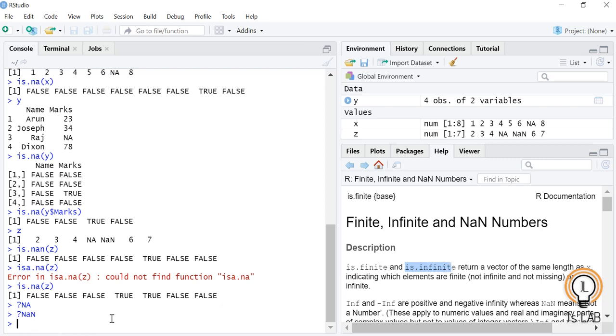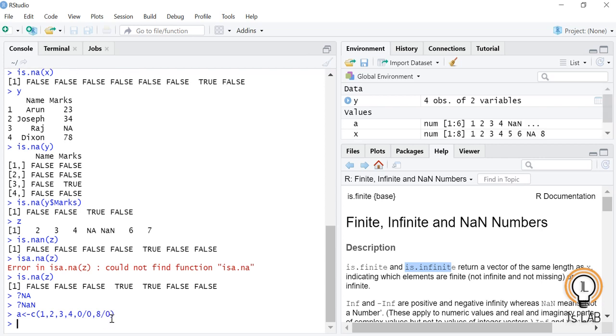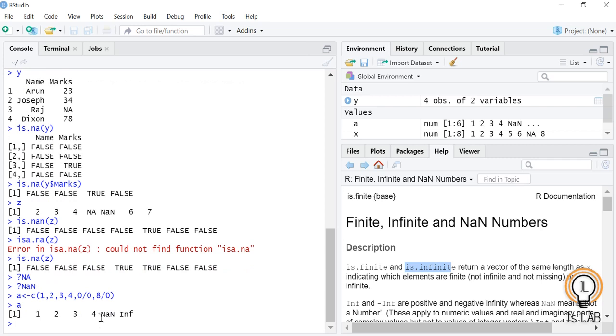For example, create a vector A with 1, 2, 3, 4, then 0 divided by 0, and 8 divided by 0. Print A, and you can see 0 by 0 is not a number, while 8 by 0 is infinite.